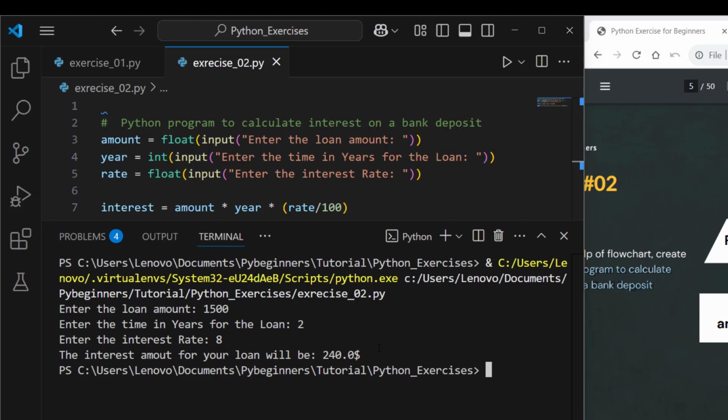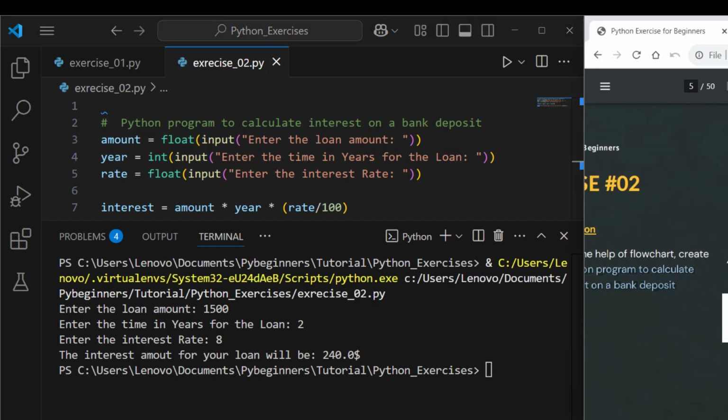As I said, there are a lot of ways you can solve this same exercise. You can even make this program better. This is the way that I found, but you can find another way. You can get this same ebook that I'm using to practice this exercise. The link will be in the description of the video.